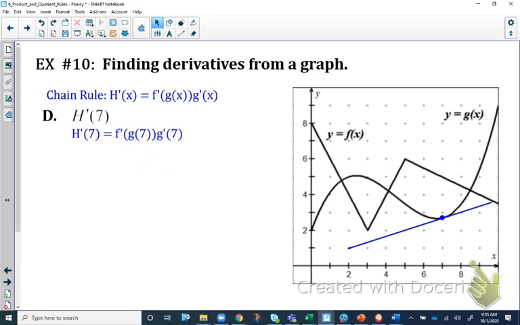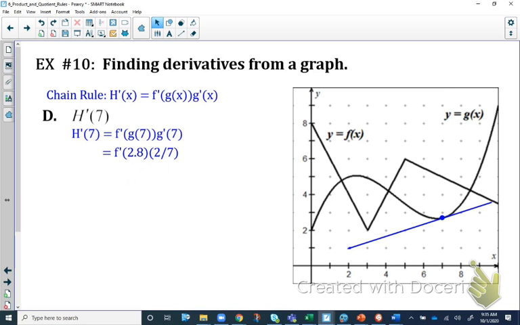So here, for the derivative of g, I'm going to go to where function g is at 7, and I want to get the slope of the tangent line there. And I'm also going to look at the output of that. So I'm approximating these. These aren't necessarily the exact numbers. At g of 7, it's not exactly at 3. It's just a little bit below it. So I'm saying it's 2.8. And I approximated the slope to be a positive 2/7.